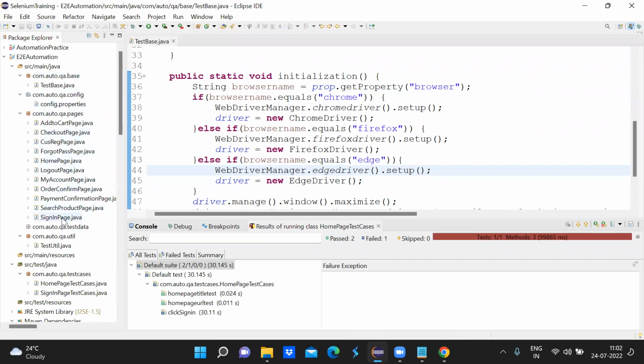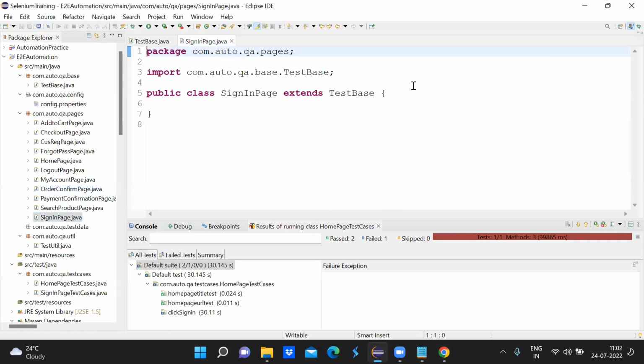So let me go to your sign in page, right? So what I have to do here, first is creating page objects.